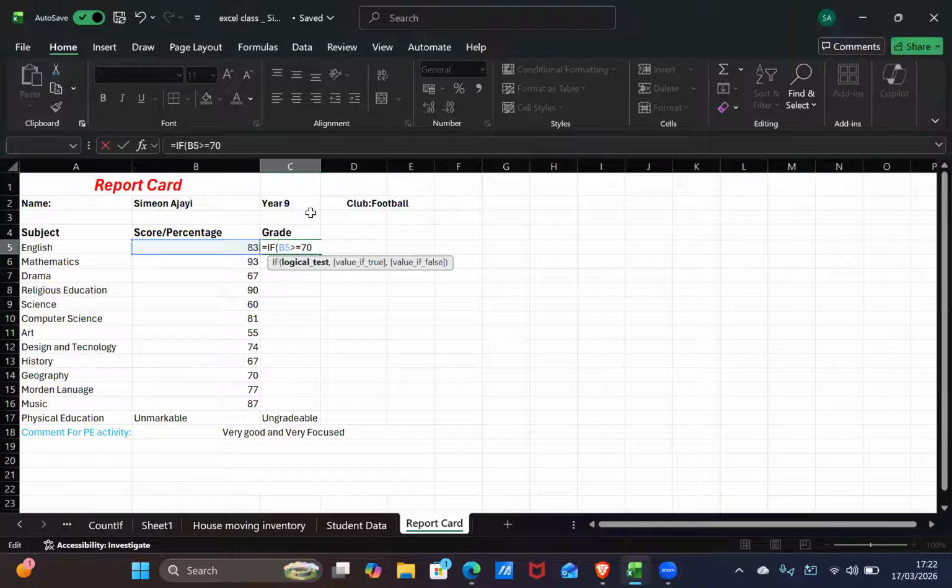The AND function is just like the IF. So that place where you have B5, see, if you practice, this is why practice is good.